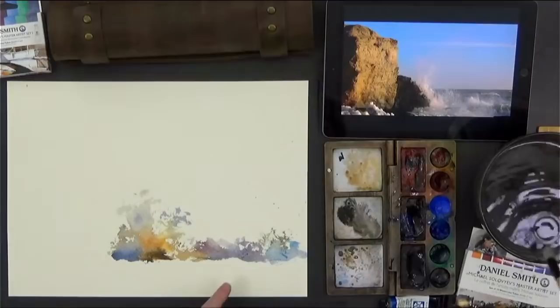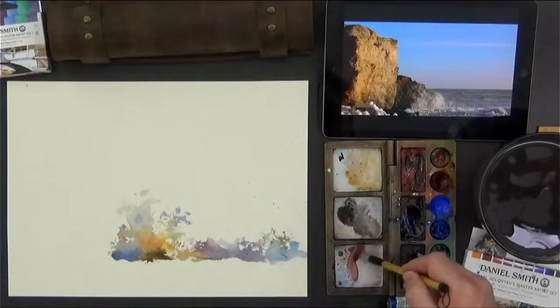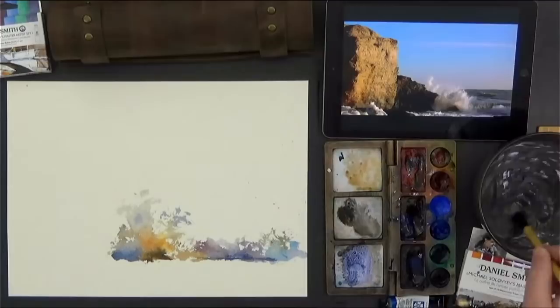So you see what I'm doing? I put some pigments, and because the backside of the paper is wet, I have time to mix all of them. So it's not a rush. I can play with my pigments as long as I want.